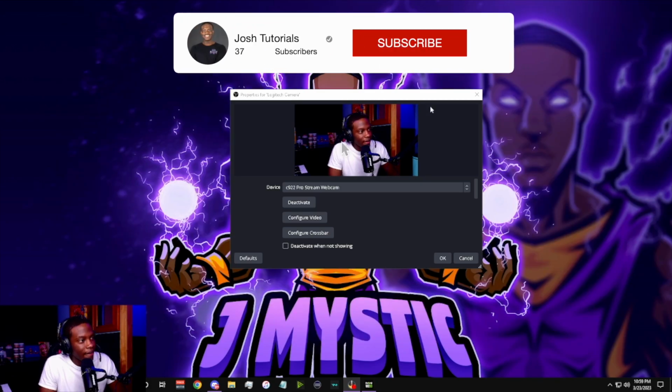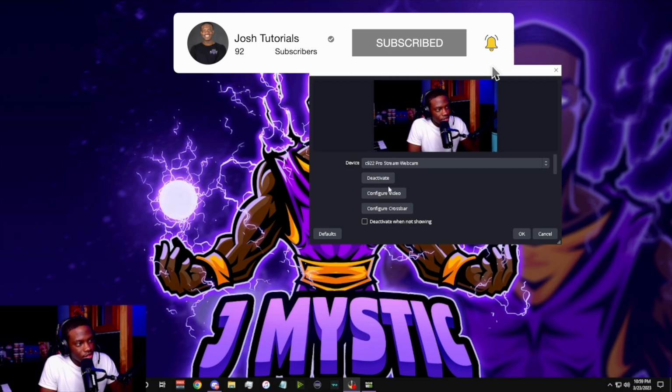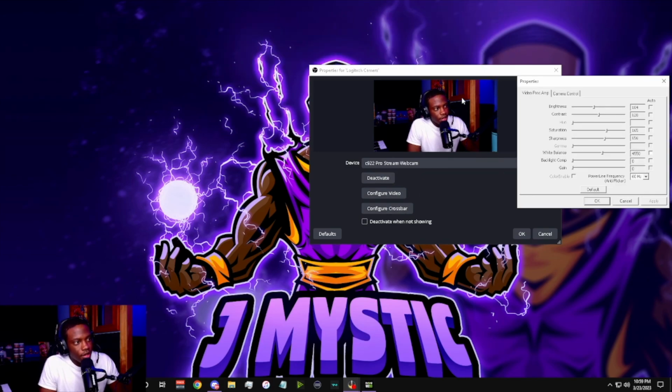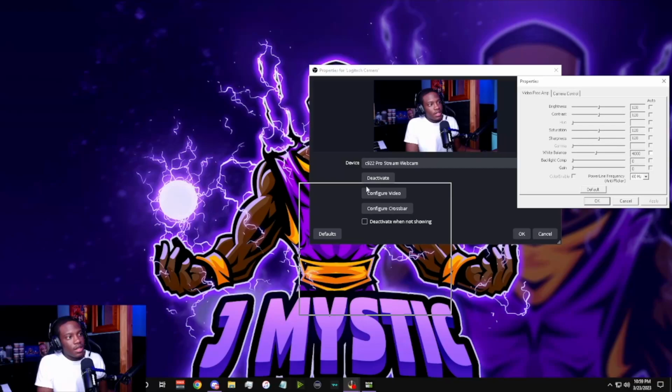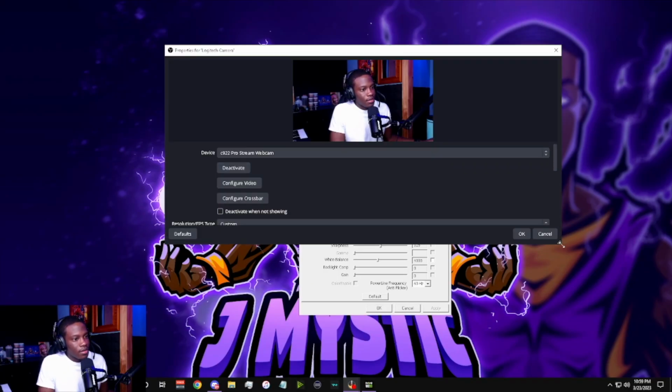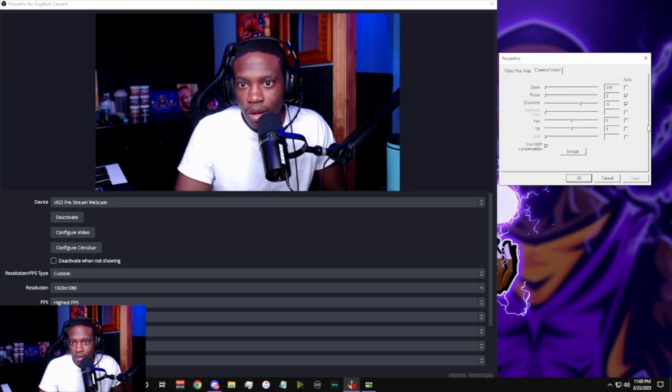This doesn't look crazy. Once you select properties, you can hit configure video, and then you're going to be able to see all this information. So I'm going to reset everything back to default with what you were just looking at earlier, and then we're going to actually flow through this right now. So here I have my properties. It comes like this. If you have a Logitech C922, it's going to look like this.